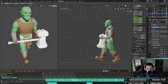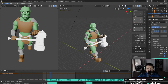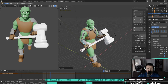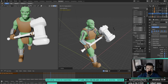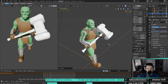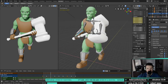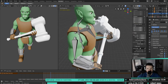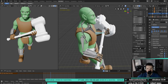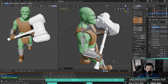And rotate them up like that. Yep, cool. Insert that keyframe for rotation. Fantastic. And then we are going to insert there for that rotation. Great. Now let's look at the hand here. And the only thing I think I can do, really, there we go. We can kind of do that.